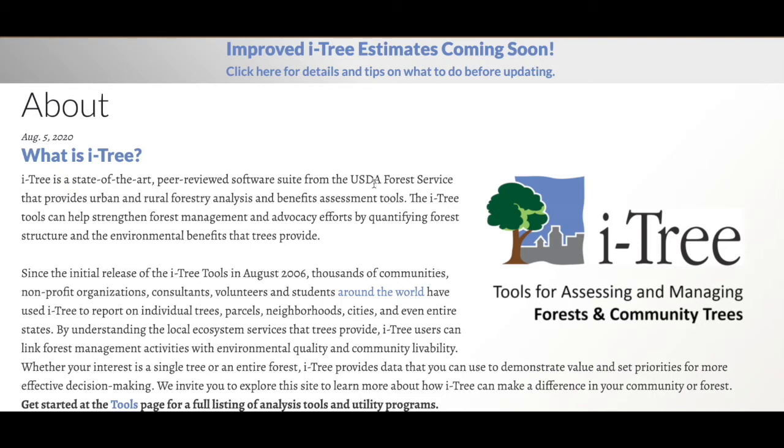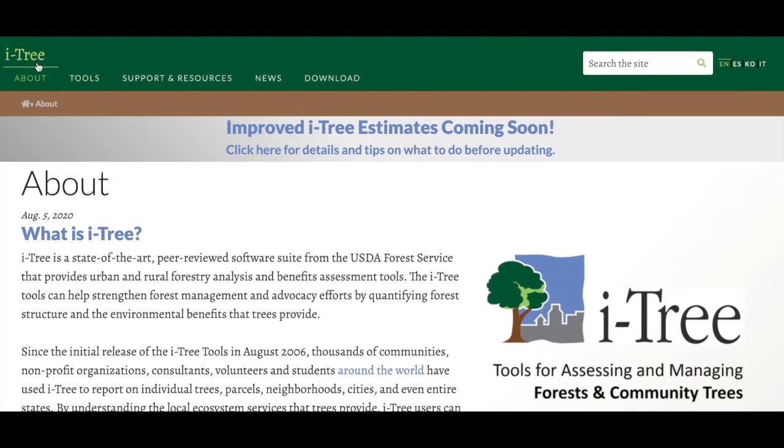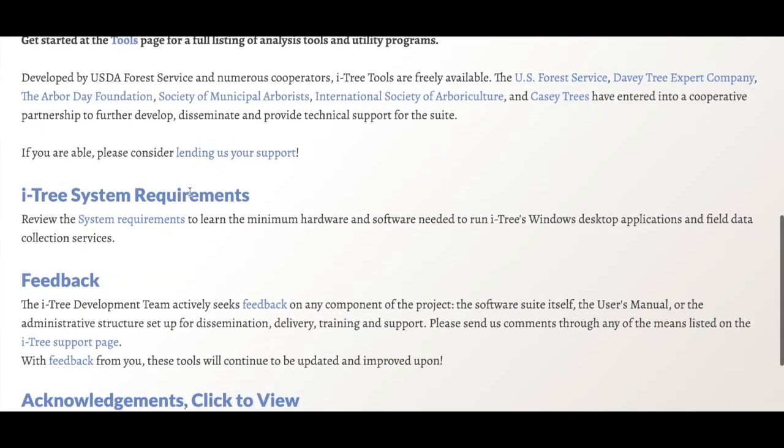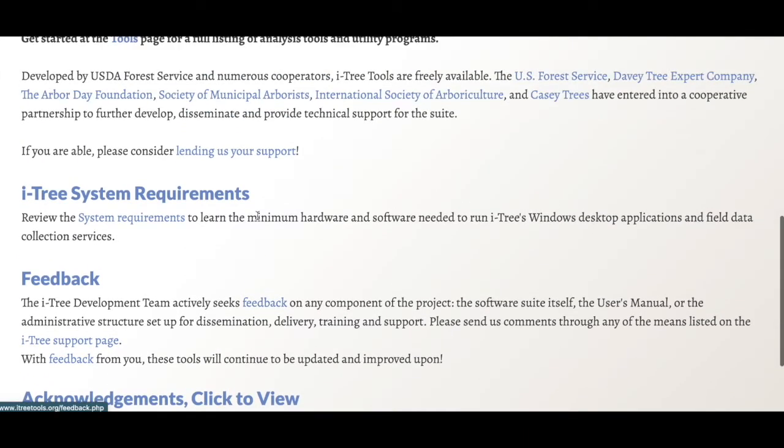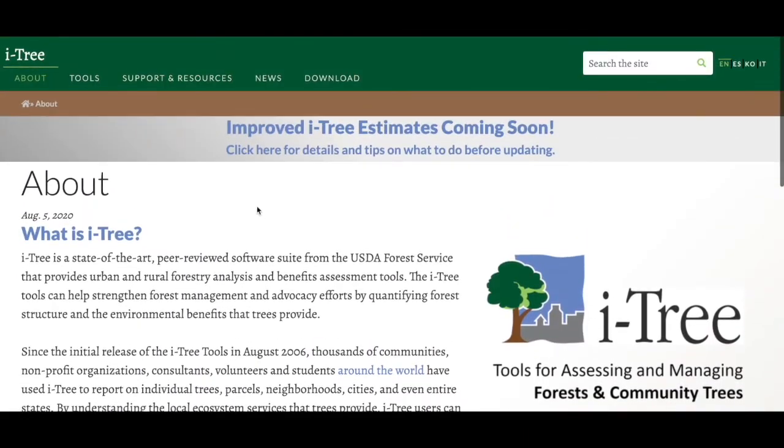So we're looking at urban and rural forest analysis and benefit assessment. We're quantifying information, and we're reporting it out from an environmental standpoint as well as an economic standpoint. So that's under your About, and you can read all about it, and any information that you're looking for as far as requirements and things like that is spelled out within here.